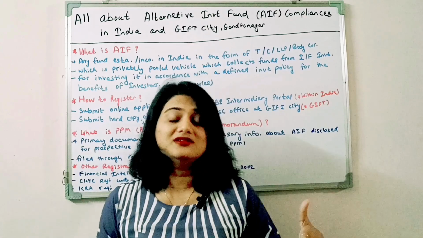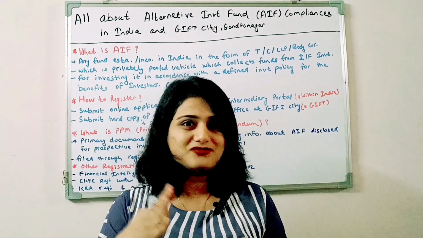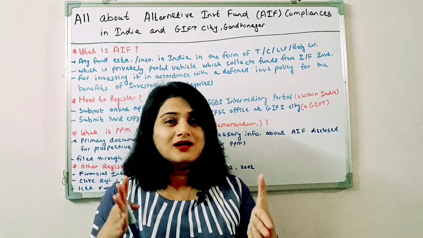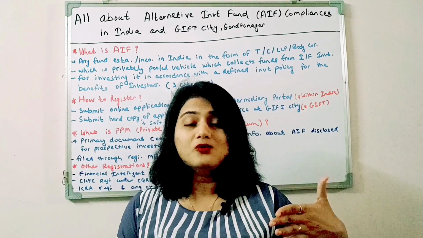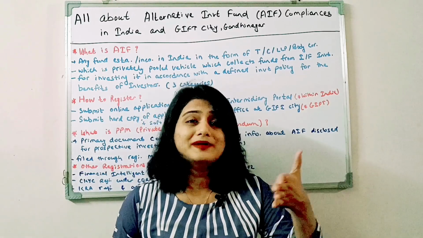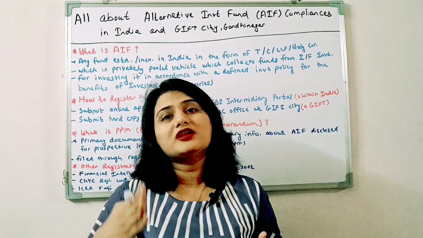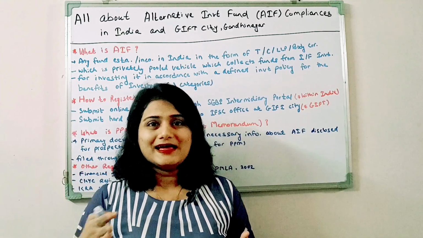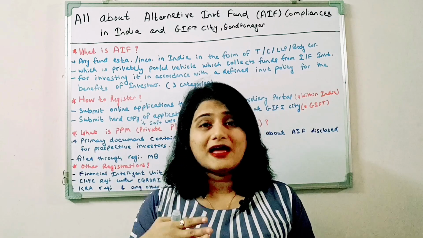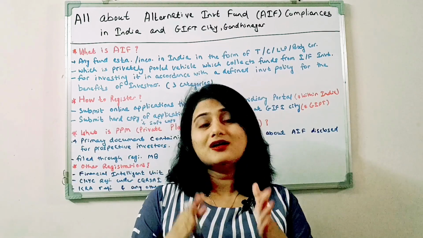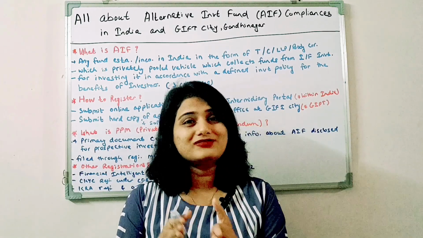However, there may be additional registrations depending upon the business of the AIF. For example, if the AIF has foreign investors, then it has to file a few forms like Form DI. For that, you have to register the AIF on the FIRMS portal, then Form INVI, then the FIFP portal. So this depends upon the business of the AIF.